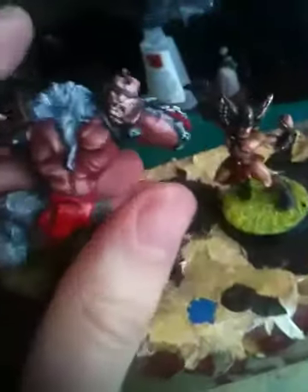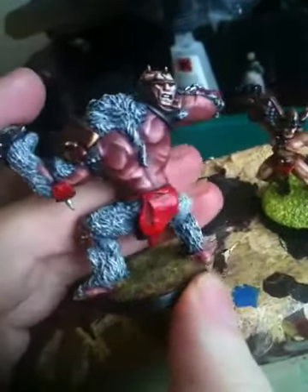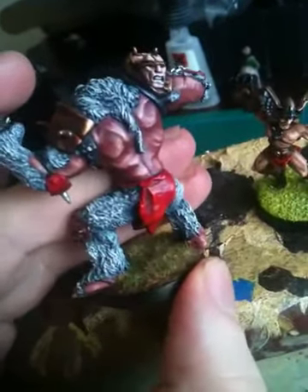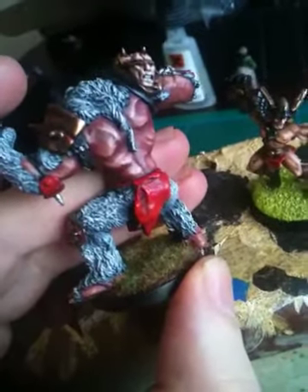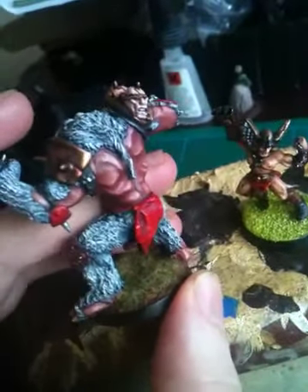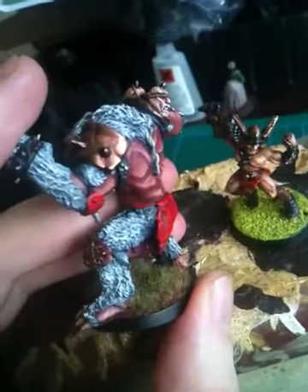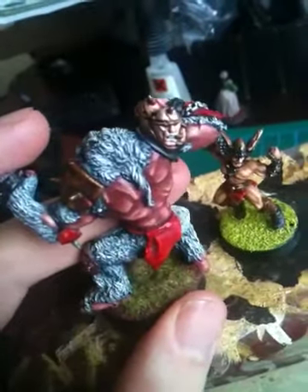The other big change in terms of painting style was that I realised I was applying paint too thickly. So I tried to add more water to make it more like milk, and then just paint more than one layer, and to make sure I painted all the bits rather than just the interesting bits, leaving others undeveloped.